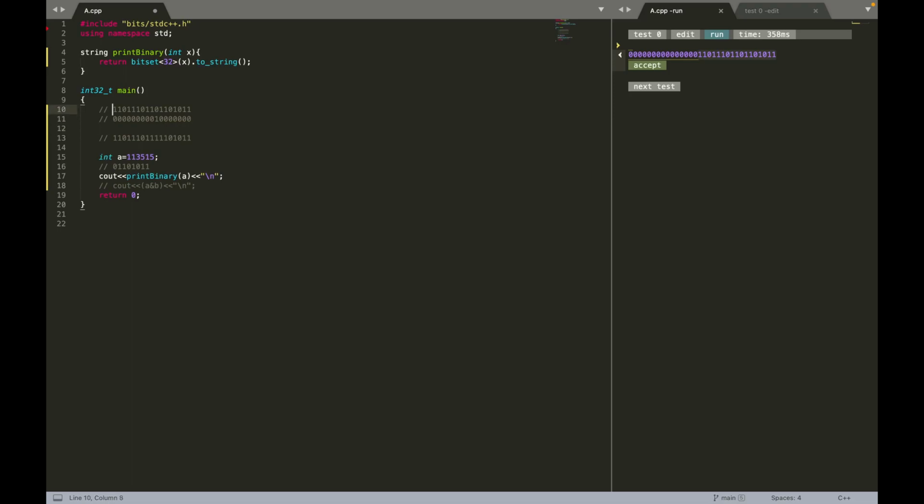So let's call this number A. A we already have. We want to make a number B. How can we get B? For B, initially my B is set to 0, so all the bits are set to zeros. Then I can take my B to be 1 shifted some number of times, at whatever location I wanted.